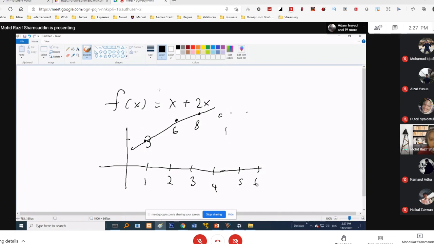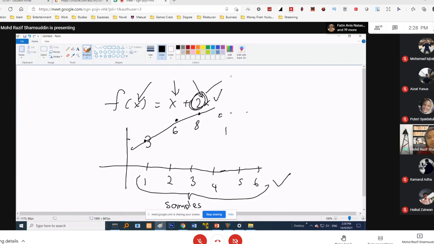Okay, so in order for you to do the processes of calculating the fx, you need to set up the variables, all right? So all these are your samples. You need to set up your samples, you need to set up your variable so that you can do the calculation. So this is a constant, right?